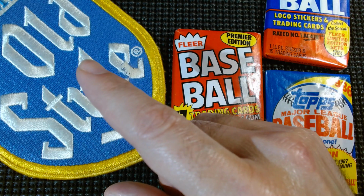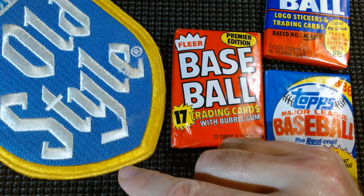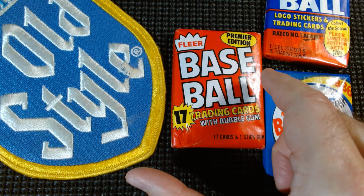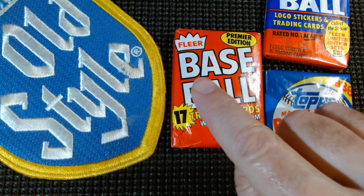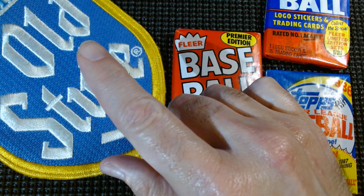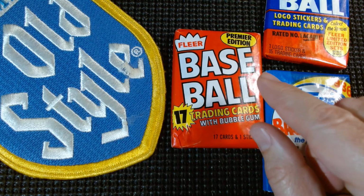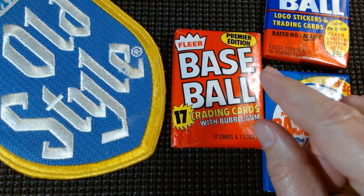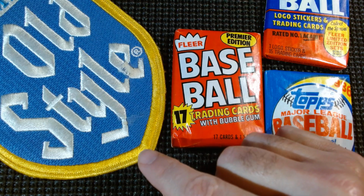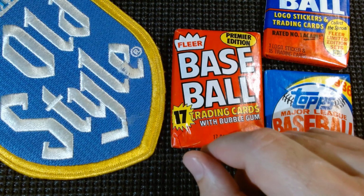So Mojo, for the new stuff, you're probably going to get the best prices here, especially when they have sales, or if you wait a month or something, they'll lower the prices. These two stores are owned by the same people, so usually the prices just go up. Like the Allen & Ginter box, 2023 at Mojo, is on sale for $99 a hobby box. It's already up to $140, $145 at these two shops, and they started off at like $130, so they've raised the price. Now they'll give you a discount and bring it down to around $130, but you're still paying like $30 more than over here. So you choose what you want to do.